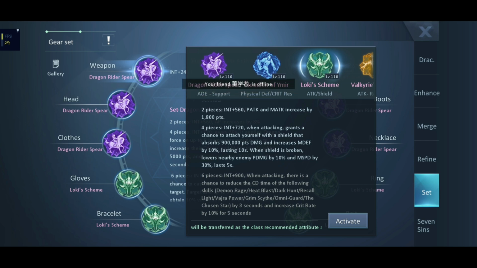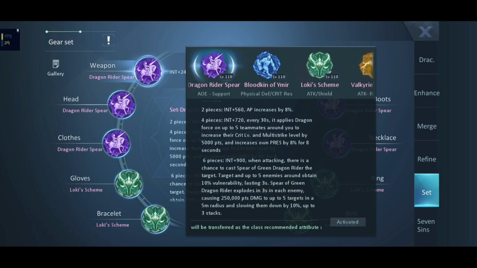I find the 6 pieces Loki scheme very underwhelming since it only gives a cooldown on the following skills for 3 seconds and increases critical rate by 10% for 5 seconds. The Dragon Rider Spear has a lot of effects. There is a chance to cast Spear of the Green Dragon Rider on the target, up to 5 enemies, to obtain 10% vulnerability that will last 3 seconds. Then the Spear of the Green Dragon Rider explodes in 3 seconds on each enemy, causing 250,000 damage to up to 5 targets in a 5-meter radius, and also slows the enemies.